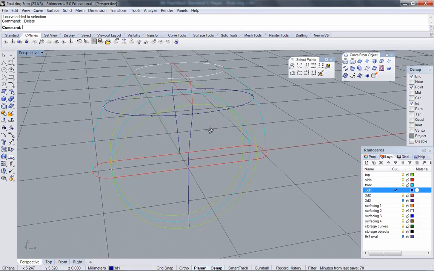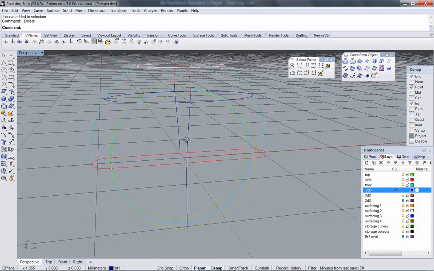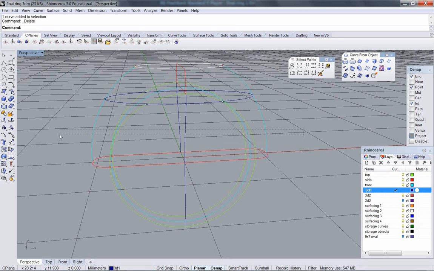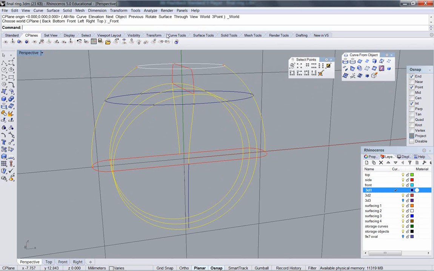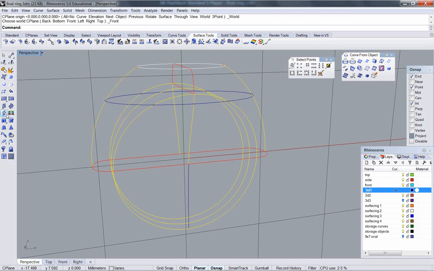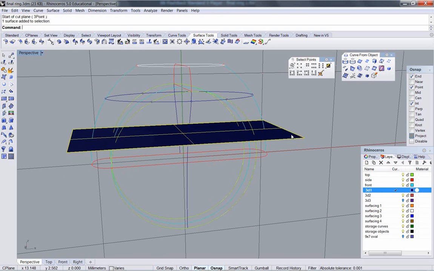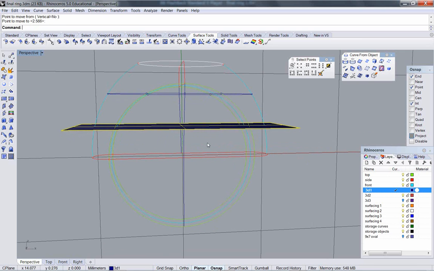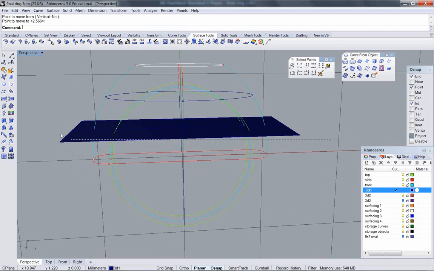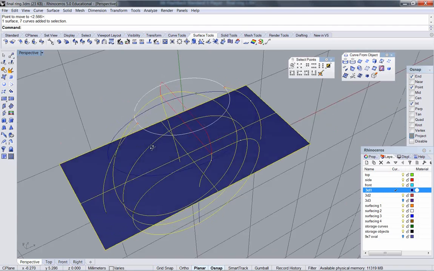I would like one more halfway between those. Move it up into position. About there is good. Grab all of that.